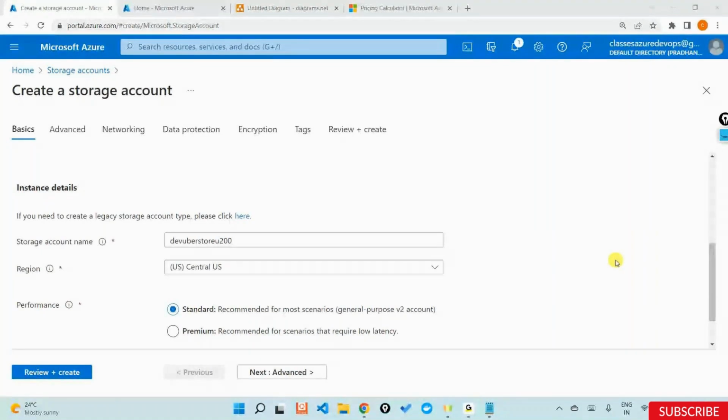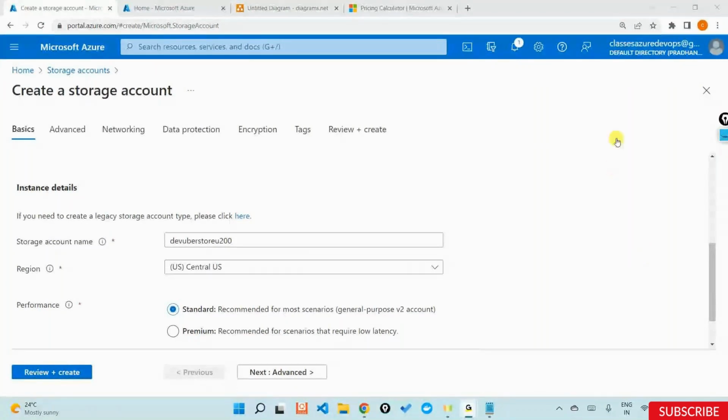Okay, thank you. Hi, Kiran. I have used a standard account for 2 days. After that, I upgraded to premium. Is there any possibility? Again, as I said earlier, you cannot upgrade your account. You cannot switch the performance tier from standard to premium. That is not allowed. So let's say after 2 days you realize that you need a premium. Then you'll have to create a new storage account, transfer the data, and delete the older storage account. So switching that particular performance is not allowed at all.